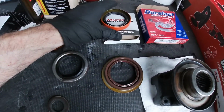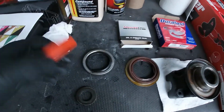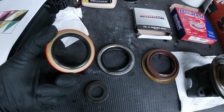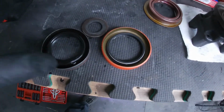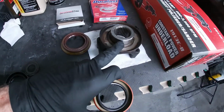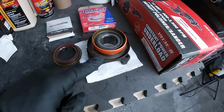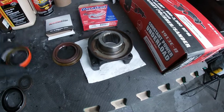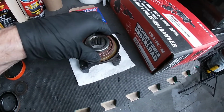So I went to the auto parts store, I went over to my local O'Reilly's, and I looked on the screen and I saw this one looked very similar to the original. As you can see, both the inside and the outside match up nicely. So I took this with me to the store and I placed that upon it. And sure enough, it fit perfectly, unlike the one that I ordered from Amazon, which did not.